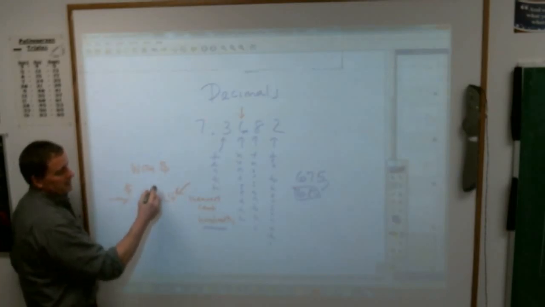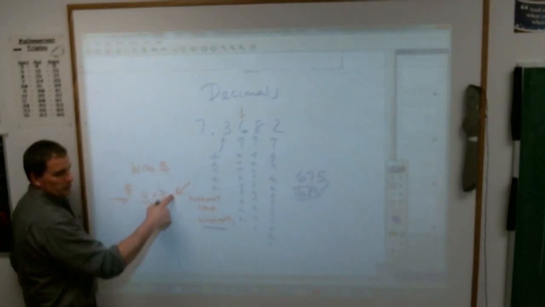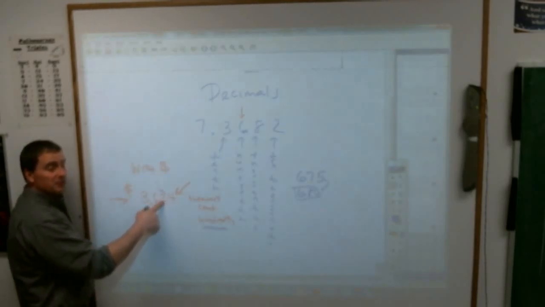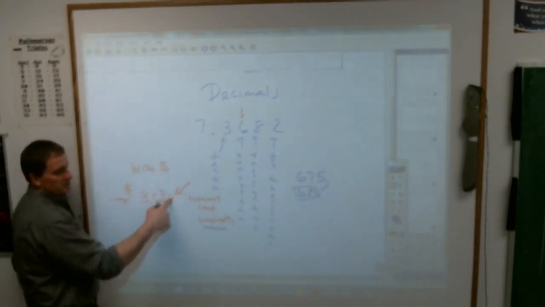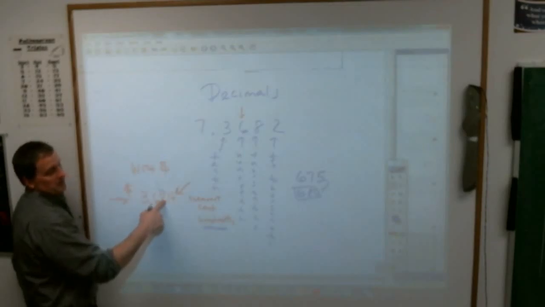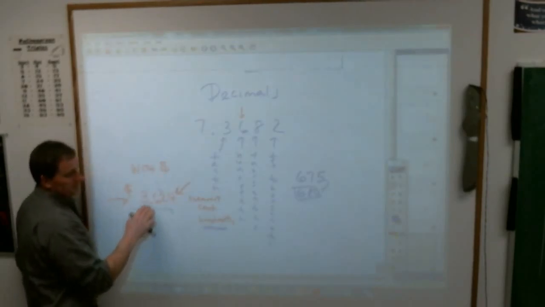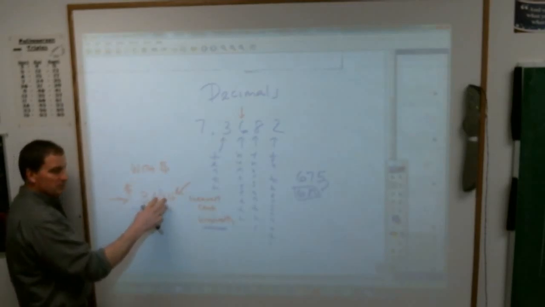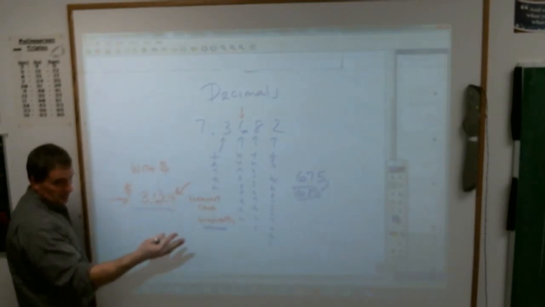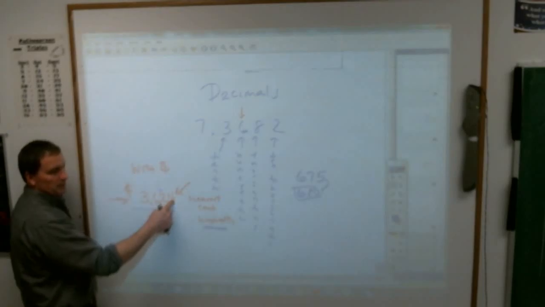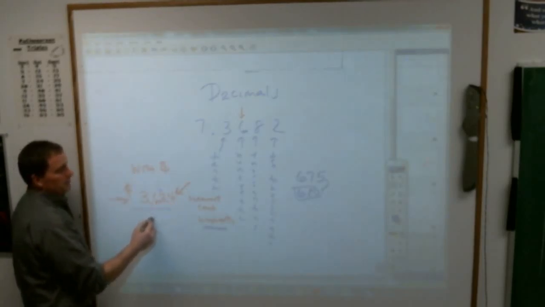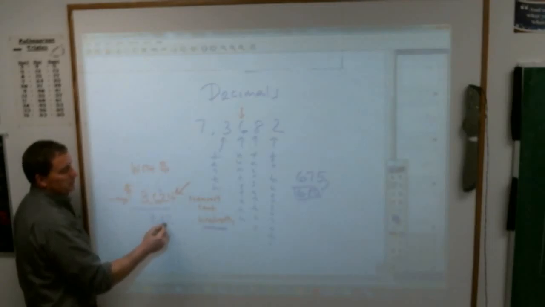3.624, if I'm rounding it to the nearest hundredth, that's this place right here. This number next to it tells me if that's going to become a 3 or stay a 2. Okay, because this is 1/10 of that place there. So if it's 5, I'm going to add them. My choices when I round this is either going to be $3.62 or $3.63 based on what this number here is. Because this is a 4, it's going to stay $3.62.